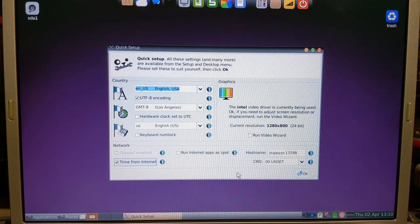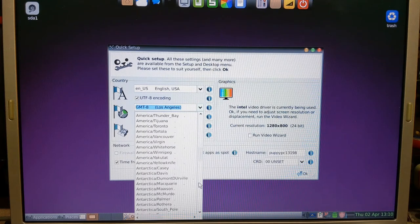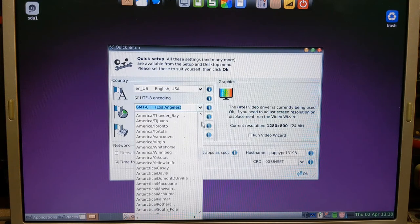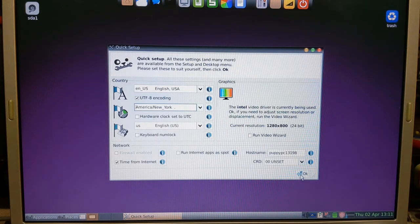save a few things. The graphics is already set. We don't need to do anything there. If you want to change your time zone, you can do that here. Since we're on Eastern time, let's go down. Whoops, I passed it up. Let me find it. New York, Eastern time. Click OK.